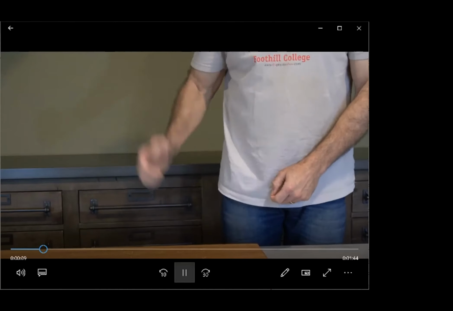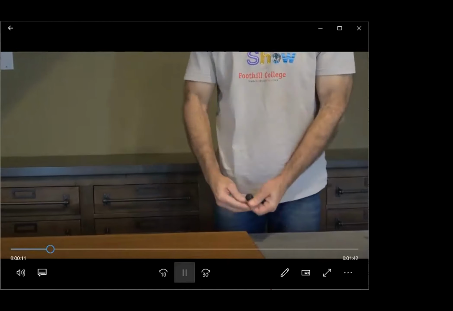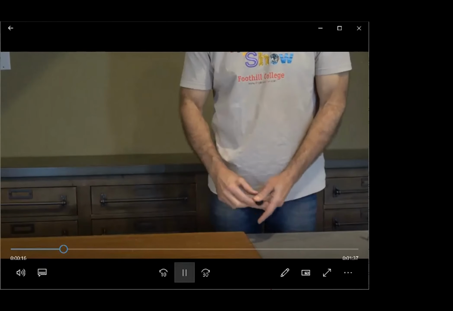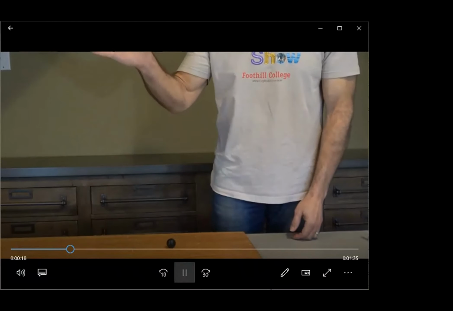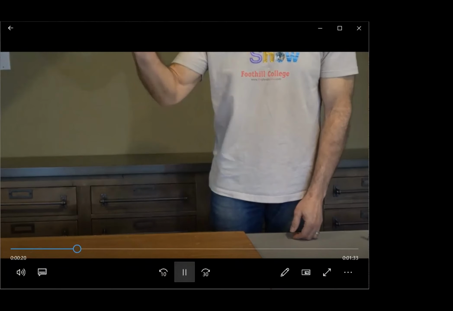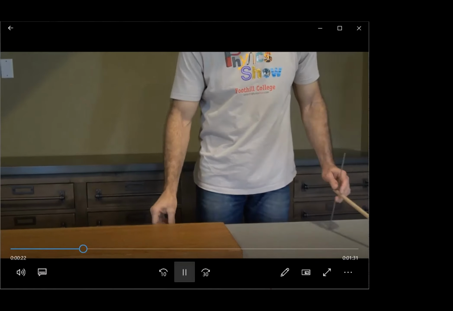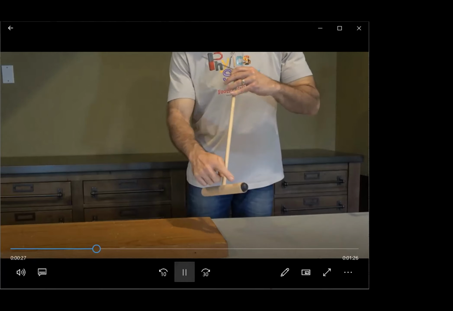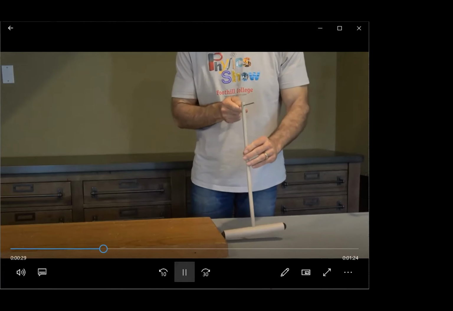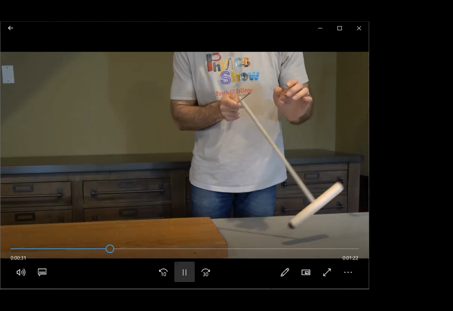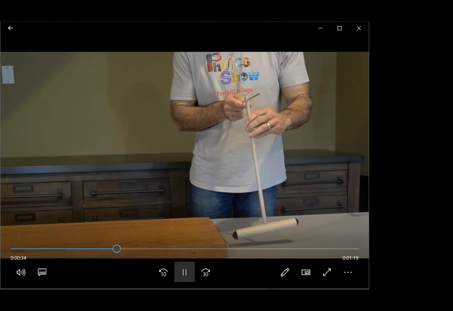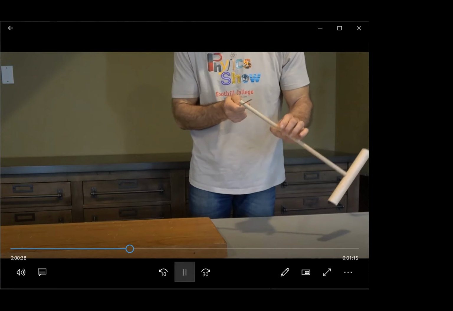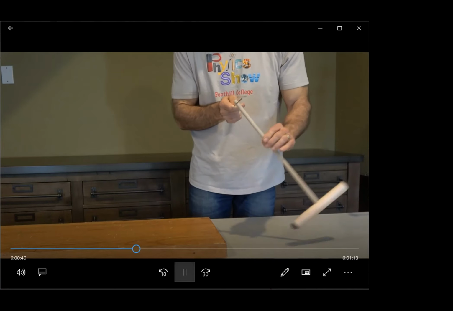This is a happy ball. As you can see, it likes to bounce. This is a sad ball. It doesn't bounce. On my pendulum, I have a happy ball on one end and a sad ball on the other. The happy ball makes the pendulum bounce back after it strikes something. The sad ball makes the pendulum stop when it strikes something.